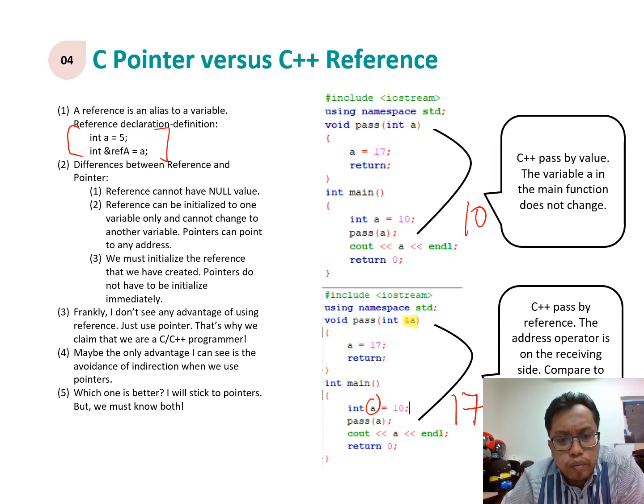So within this context, we know exactly that pointers have more advantages than the reference. So why bother using the reference when you have pointers that have more capabilities, more dynamics and more flexibility? I would say I will stick to pointers when you decide between reference or pointers. Pointers have more advantages, but just for knowledge you must know both reference and pointers.